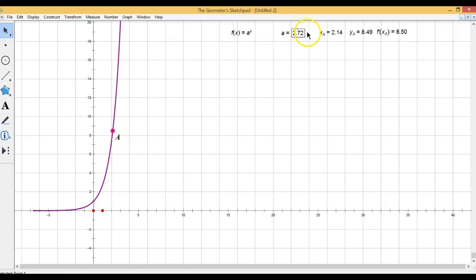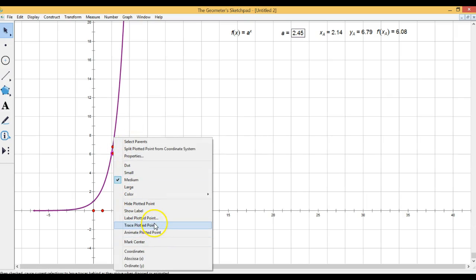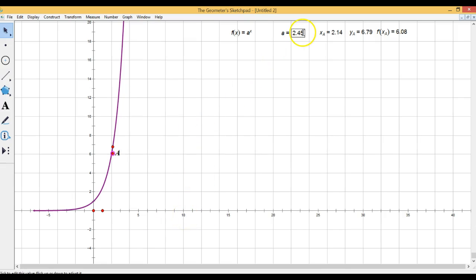So let's have a little look at that. If I traced out the gradient function, as I did in that last example, see how it comes off the curve there, back on him. I want to put a trace on the plotted point. I'm going to put this value up to 2.72, and then I'm going to drag A around, and you can see the gradient of the curve completely matches the function value of e to the x. So what we've discovered is that if you're looking to derive or find the gradient of e to the power of x, it's e to the power of x. It's unchanged. That's groundbreaking stuff.